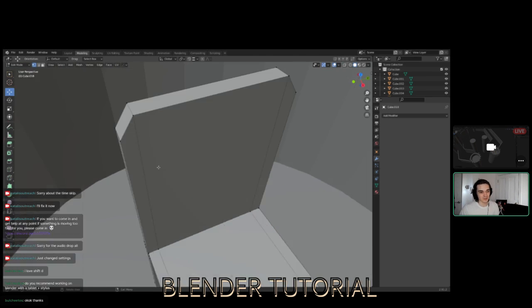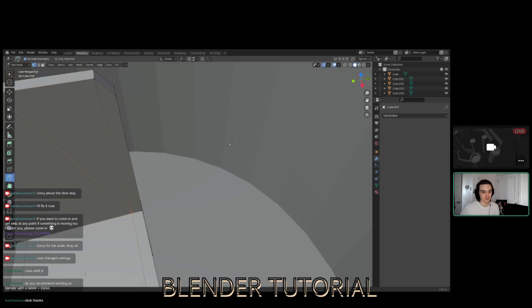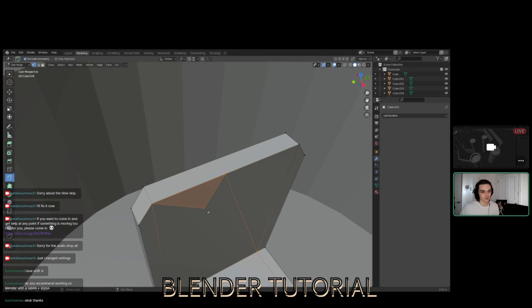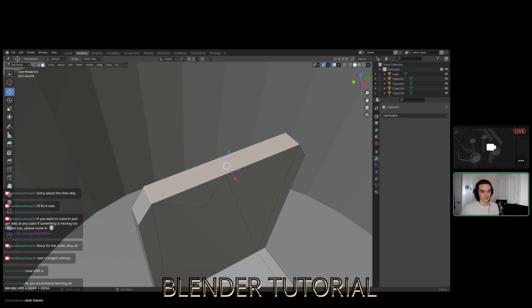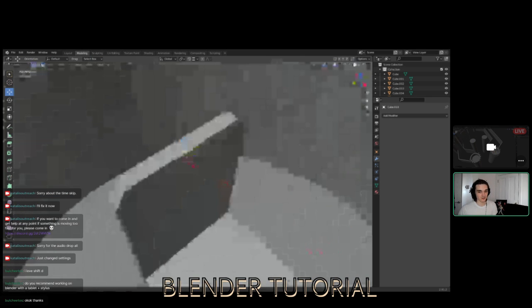If somehow you land with a face that's got more than four vertices, and I say somehow, but this is actually really easy to happen. Maybe you're using this tool that we're not going to talk about too much, and then suddenly this face on the top that looks right has more than four vertices. If we press edges, we can see that. It's got 1, 2, 3, 4, 5. That's a lot more than four. And the problem is you're going to have stuff like this happen.